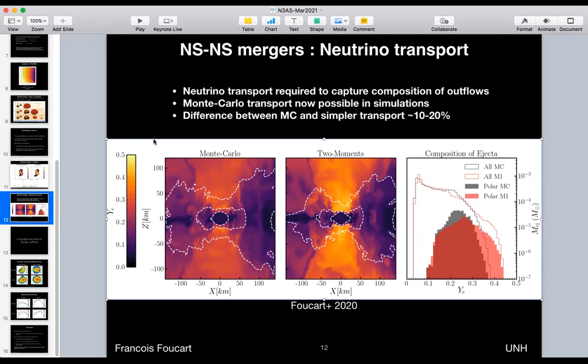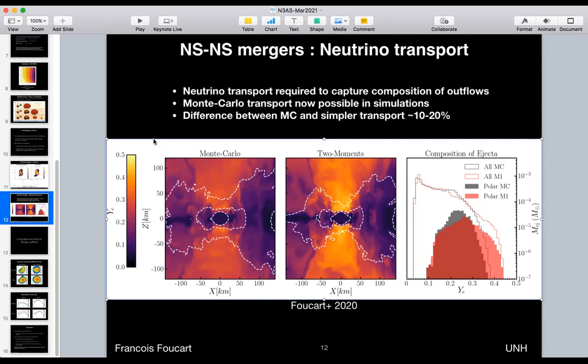Okay, the next question is from Shashank. He asks, how important, in your opinion, are neutrino flavor oscillations? So I am told that they could certainly matter, but honestly, I'm definitely not an expert on that topic. I think many people on this call are likely to be more able than me to answer that question, because we don't have oscillations in our simulations.